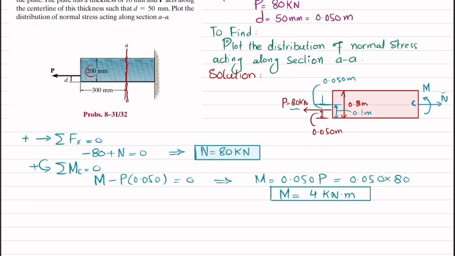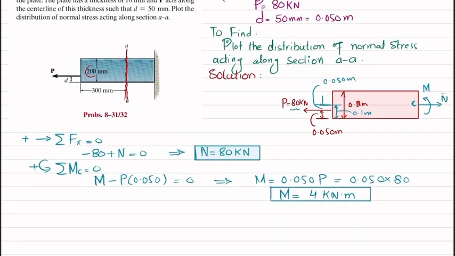So you can see that this is the case of combined loading where you have an axial load, clear, and you will have a moment as well, clear. So the axial load produces normal stress, and this moment will produce bending stress. So your stress will be equal to N by A, which is normal load, plus or minus the stress produced due to bending moment, so My divided by I.